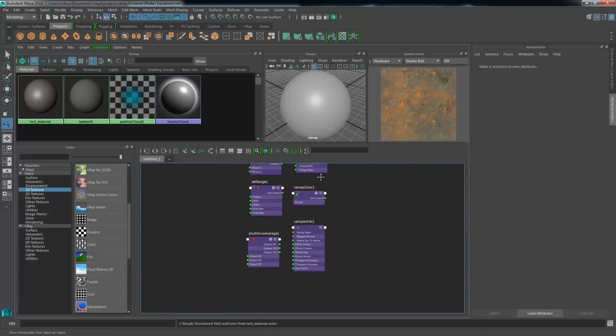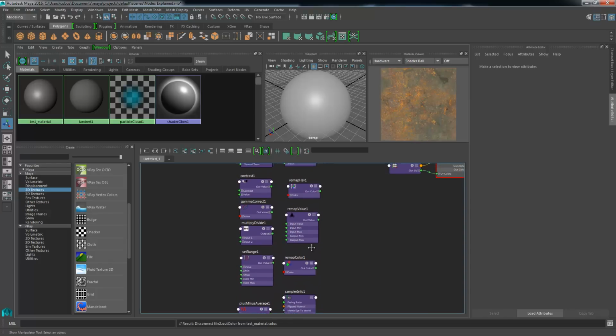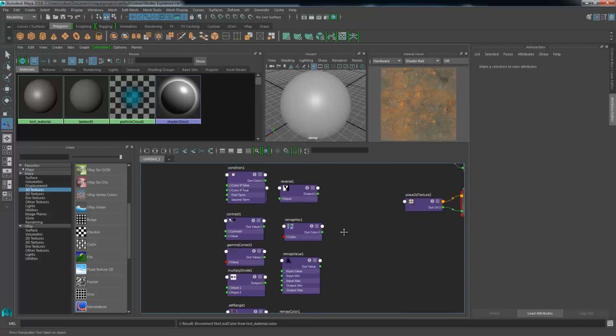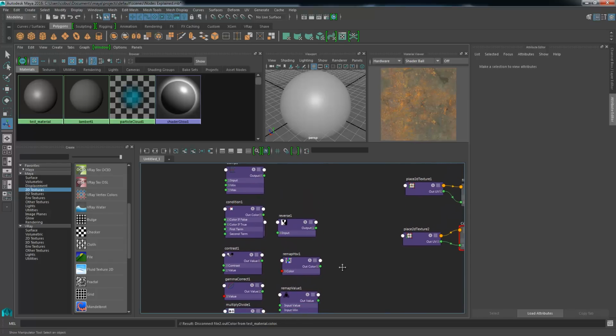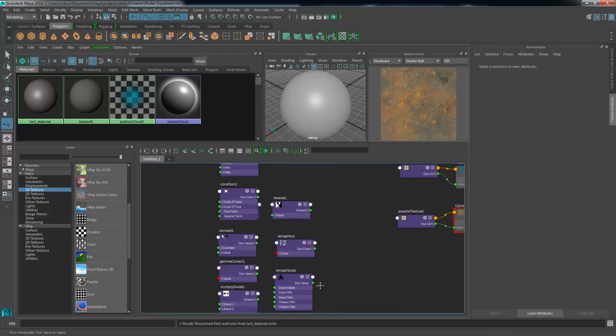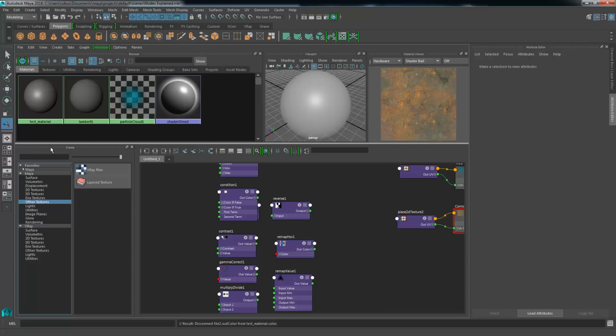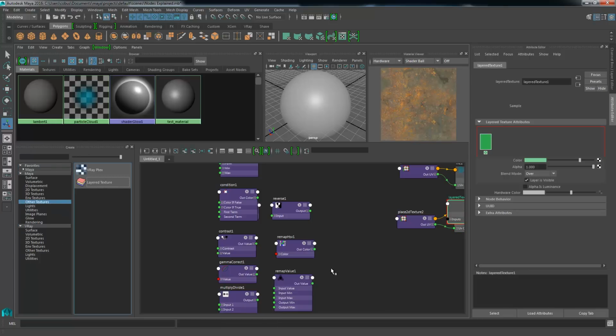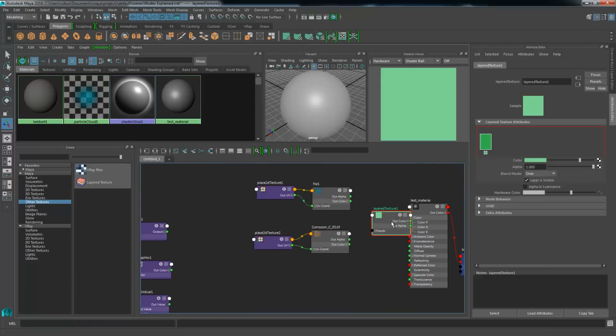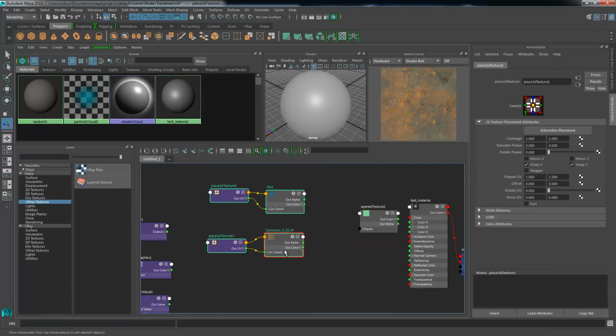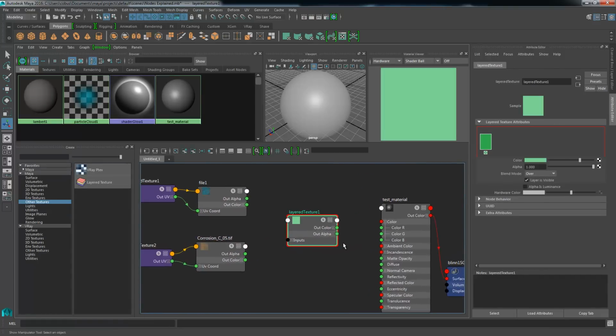So on the list of nodes that I have here, I'm just going to check if I have created the layered texture yet. Nope, not yet. So I'm going to show you guys we can drag that down from the other textures inside our creation nodes window, and you'll see there's a layer texture right there. I'm going to click on this guy, bring this into view, and let's put that right in between these two nodes. And let's quickly have a look at what this node does.